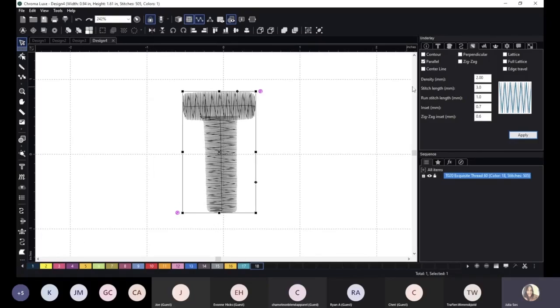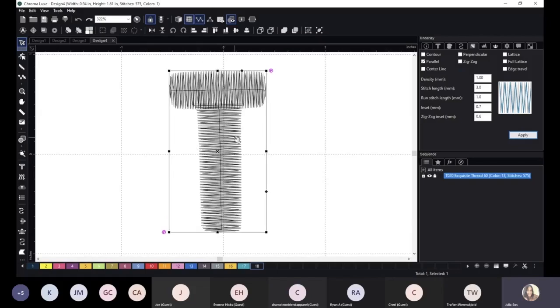We also have the stitch length that we can play with in the underlay tab. We can change the density as well. If we look at this letter here, it's a pretty large letter, so it's about 500 stitches. We can actually change the density of the underlay, and now those underlay stitches are a lot closer to each other, and I did increase it by about 75 stitches. So it's not horrible, but we're adding in a little bit extra underneath.